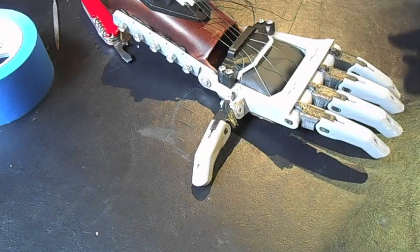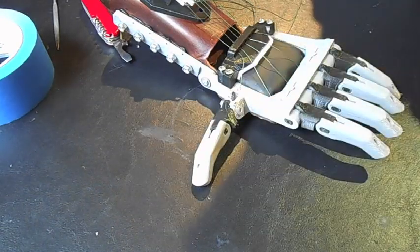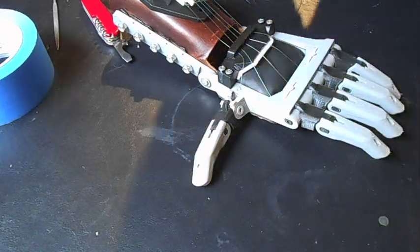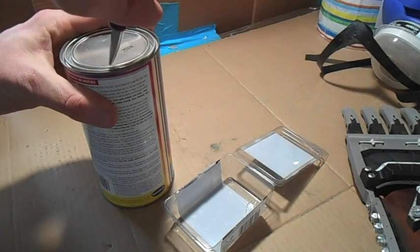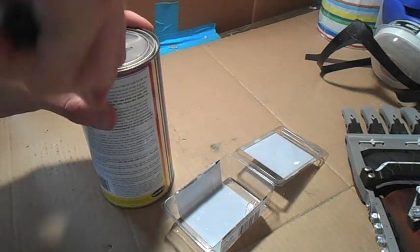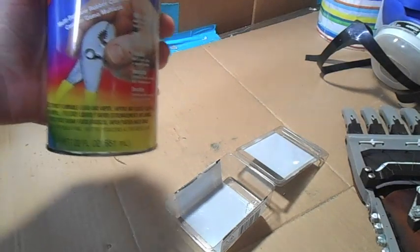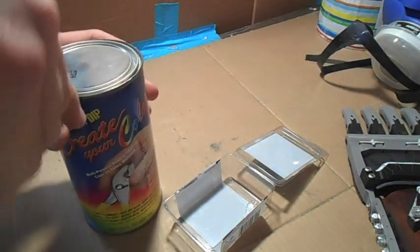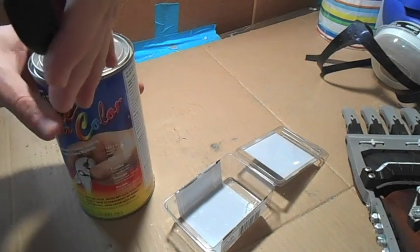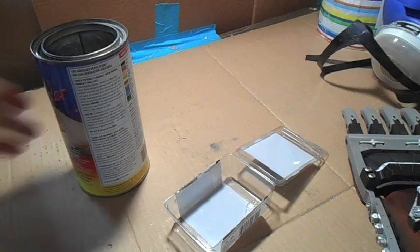Alright, so next I'm going to show dipping the fingers in Plastidip. Okay, so the last thing that we're going to do is apply Plastidip to the fingers. Plastidip is a kind of tool dip for creating rubberized coating, and it'll give the fingers grippiness. This can be found at most hardware stores or obtained online.